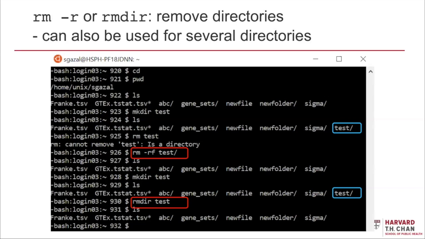Okay, so now let's say you want to remove a directory and not a file. You cannot use the rm command because it's not a command to remove directories, it's a command to remove files. So you're going to either use the rm command with the -r option, or you're going to use the new function, which is rmdir.